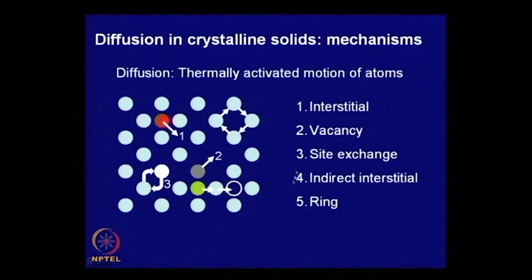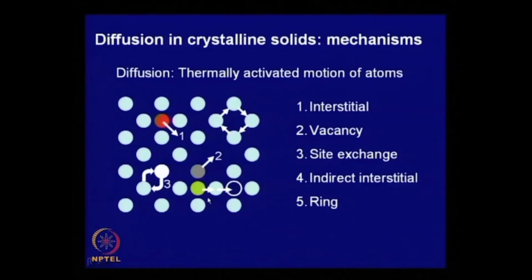Another thing which we can think about is that the atom can exchange position with vacant sites. So, if there is a lattice vacancy at this lattice site, there is no atom here. An atom which is located here can move to this vacancy. So, this is called vacancy driven motion of atoms. We can also think about certain things like site exchange. So, these two atoms, which are nearest neighbors, sometimes this goes here, this goes there.